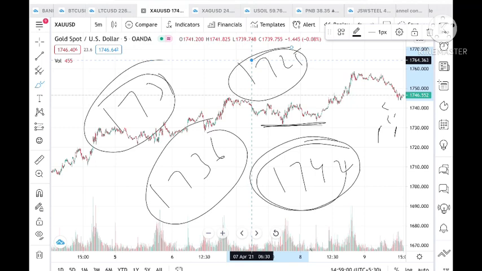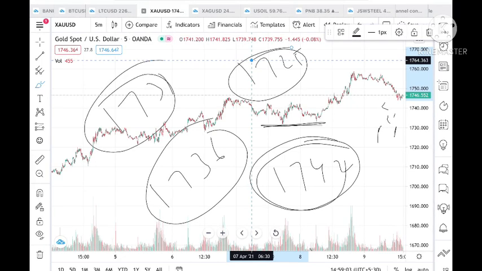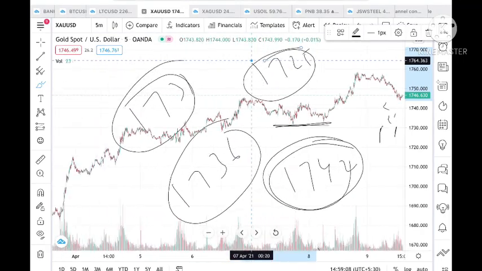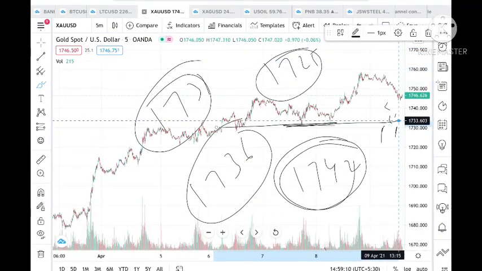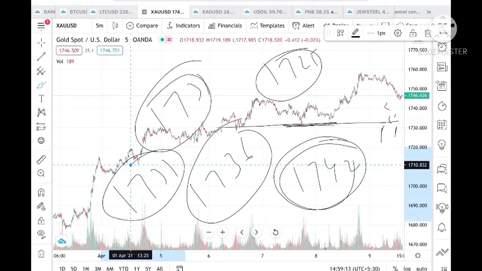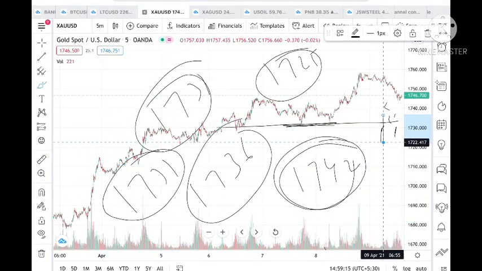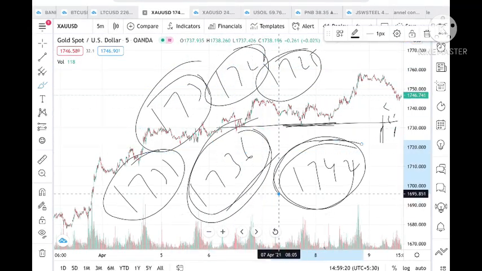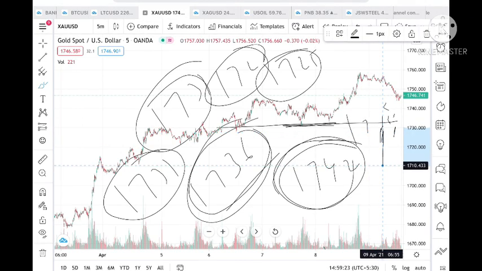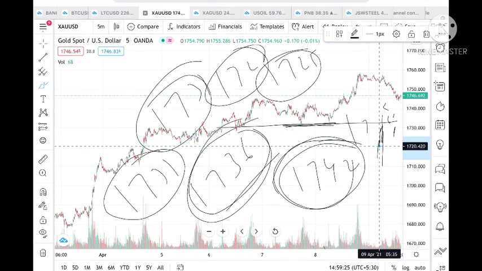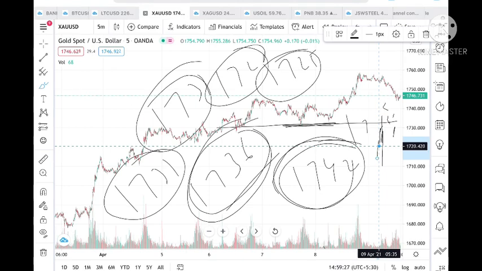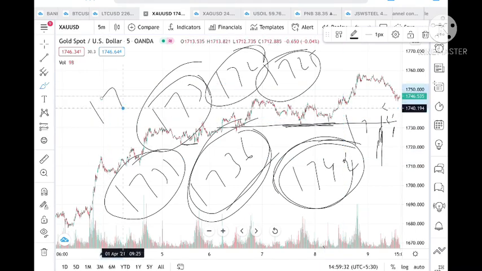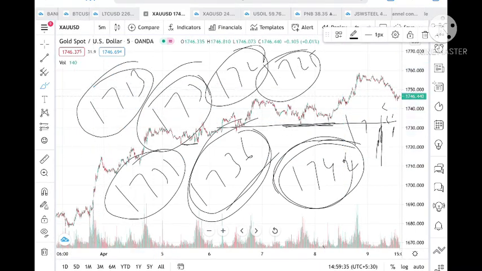Now what I want you to understand is that 1731 is a strong support. Once this breaks, the next support we can see is at around 1722. Once this is achieved, we can expect the next target will be 1725. After breaking 1722, the next support we can see is at around 1713. Okay, once 1713 is touched, then we can expect a level of 1707 and then 1698. You can check my previous video also.